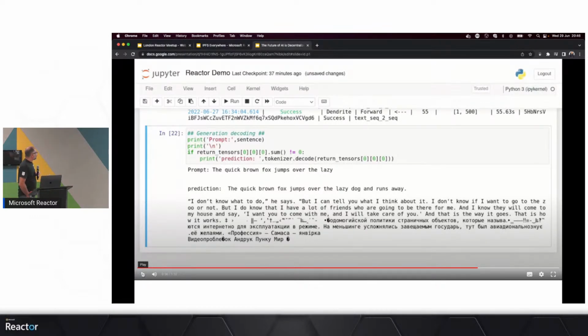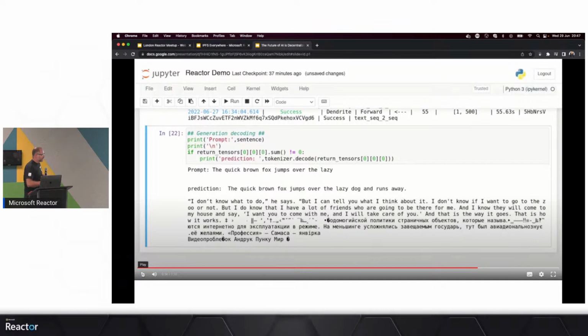Yeah, so what this is, like I said, this is running on a testnet, Nobunaga, and the testnet only has a small number of miners on it. So its actual level of intelligence is relatively small, but as you can see, it's already started to come up with something that makes sense to a certain point, especially if your fox is slightly neurotic. The fox doesn't really know what they want to do. So anyway, that's a demo, and like I said, I could actually run that live.